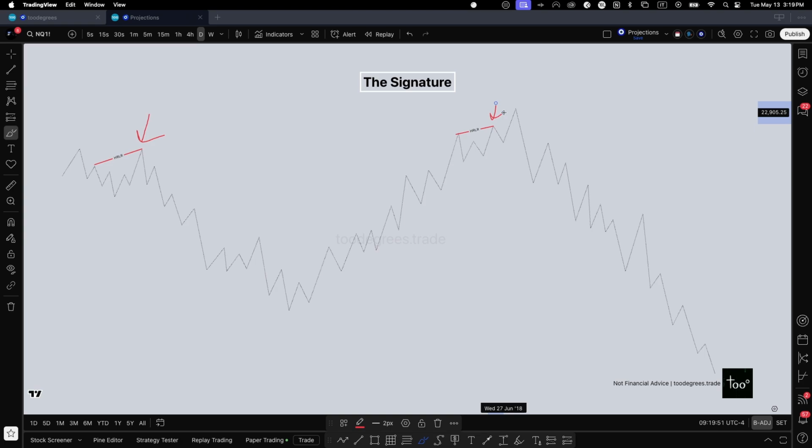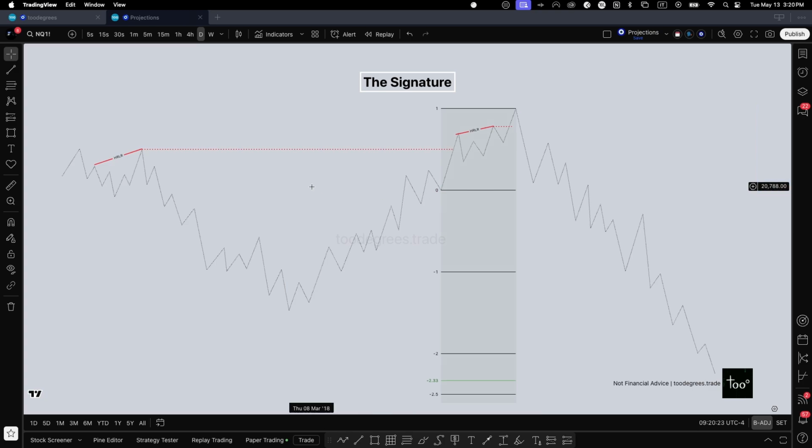Also from a time-based perspective, the more time a high is intact, the more liquidity we'll have. To draw the projection, all I look for is what leg rated the high resistance. So you have a choice immediately between these two. What is the swing low to start of that move? That's how I draw it. I don't care what happens between them. So in this case, we either have this for this high resistance, or we have this for this high resistance.